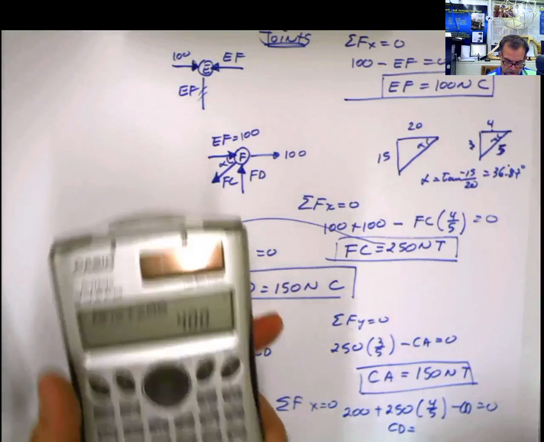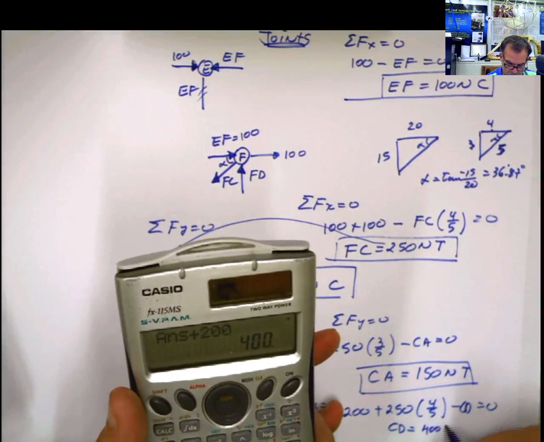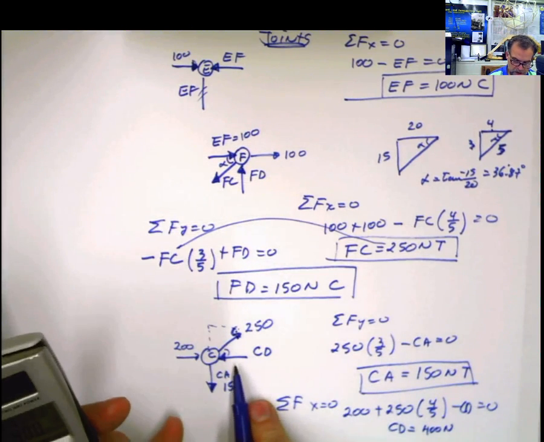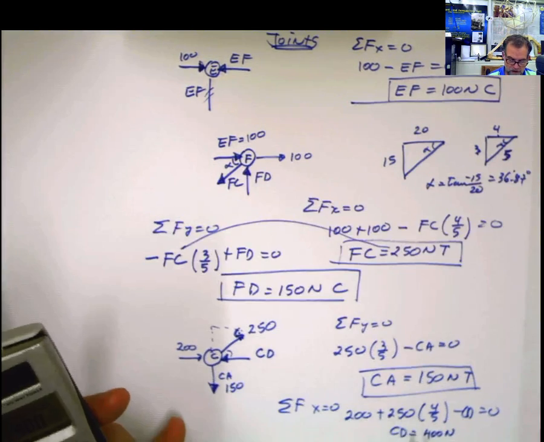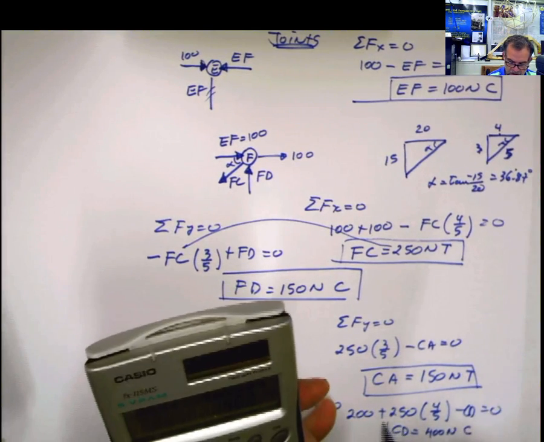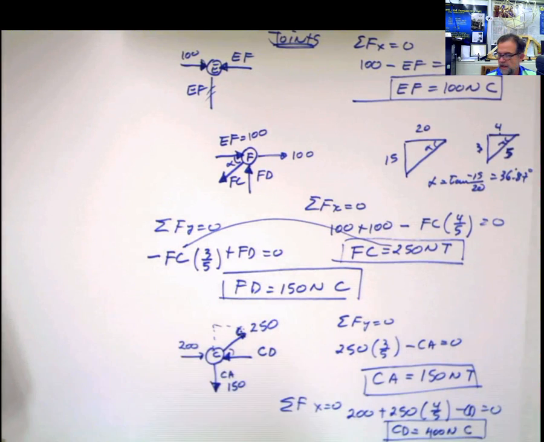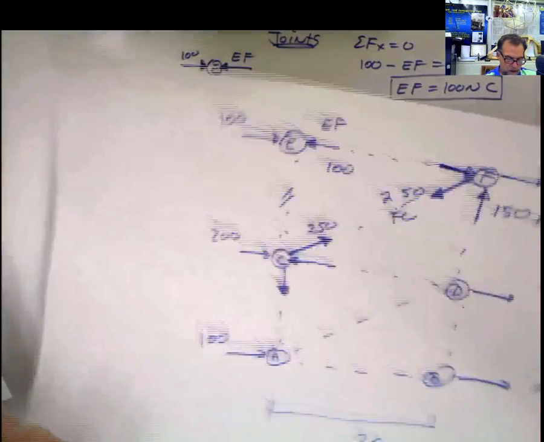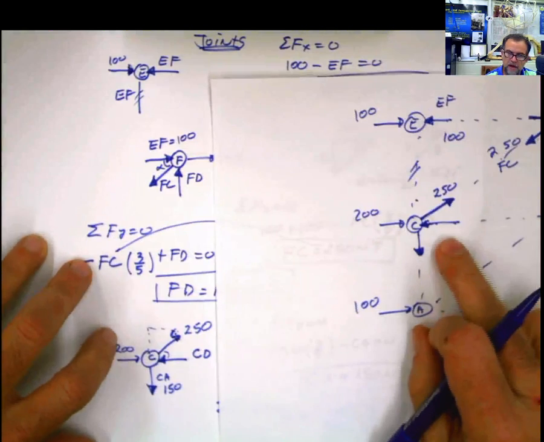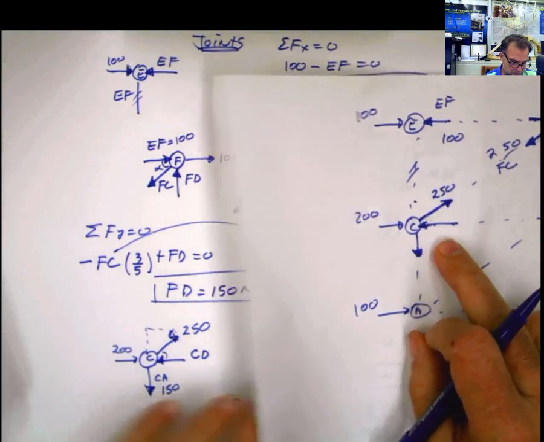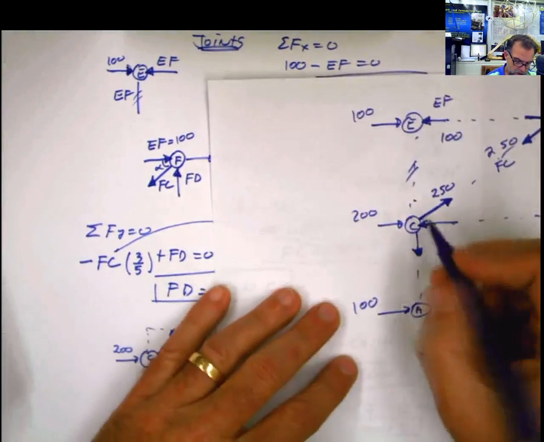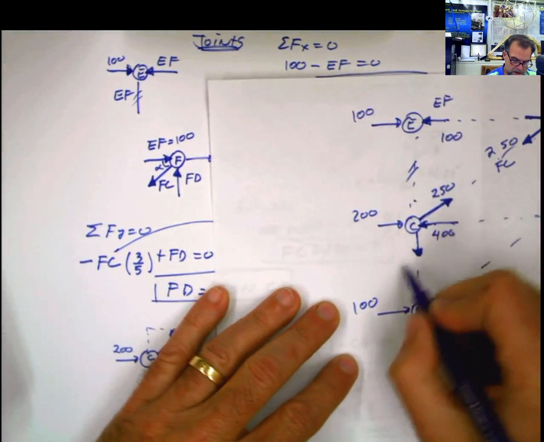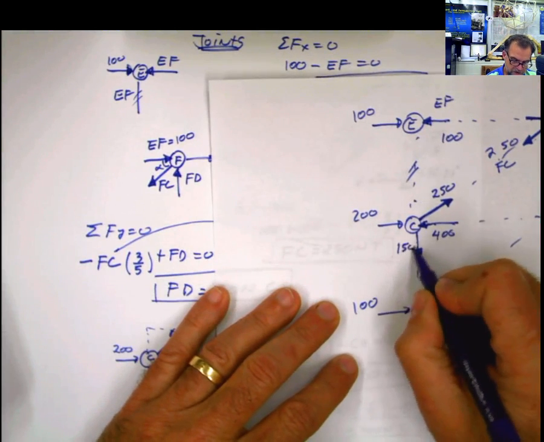This passes to the other side, 400 Newton, and I assumed that force entering at the joint, and this is positive, that means that that is the correct direction, and because it's entering at the joint, it's in compression. So now we are done with that. Okay, so we are here. We go back to our drawing, and I put the correct forces here. This CD is 400, and this CA is 150.